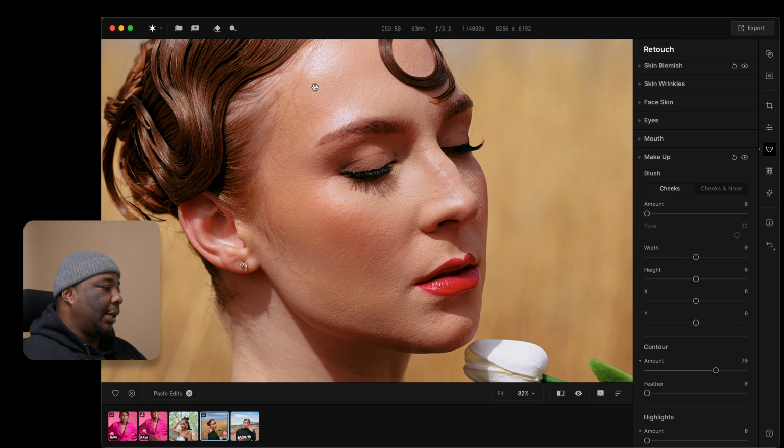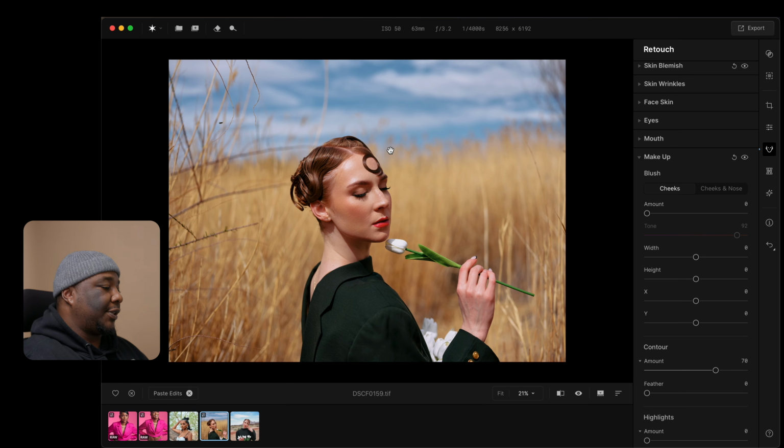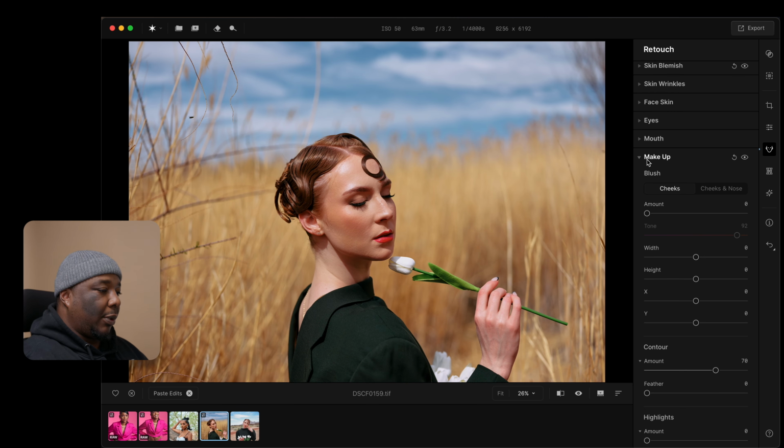Boom. Notice how this part of the face got a little bit darker, whereas this got a little bit lighter, and then there's a little bit of darkness added there just to shape the face and contour it. So before, after, before, after. In a matter of seconds, I've gotten this face to look quite professional.